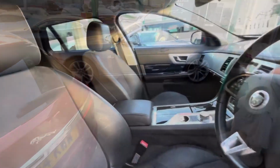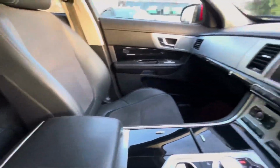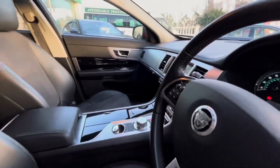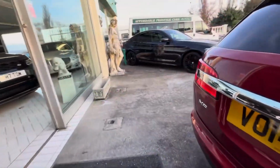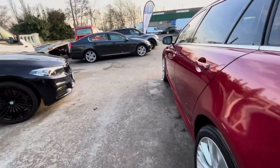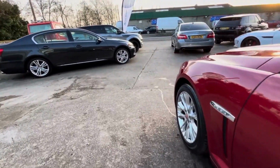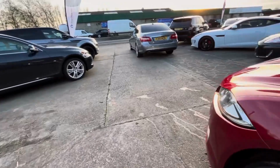Try and find another vehicle with this level of prestige, these kind of looks, that kind of engine in terms of power and economy combined, these kind of yearly running costs in terms of tax, and also, of course, the already fantastic looks and ride quality of the XF, but with even more loading room, even more space, and that fantastic back-end styling which the Sportbrake has. So ultimately, if you are looking for everything great about the XF, but with even more space, the Sportbrake might be the perfect car for you.